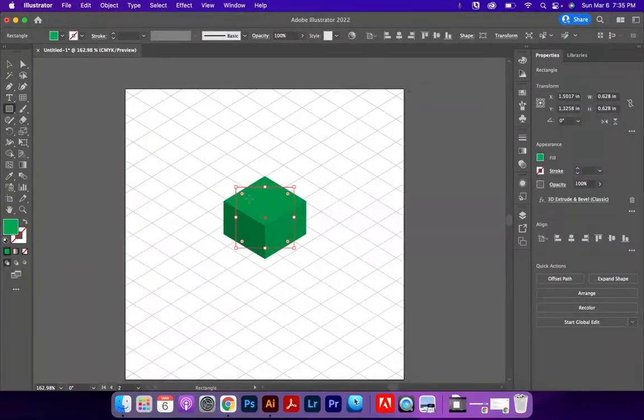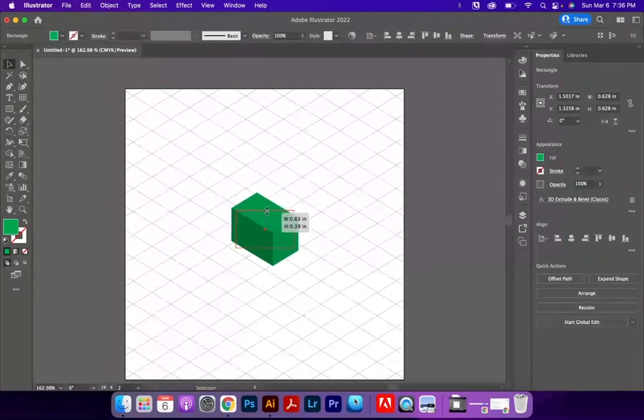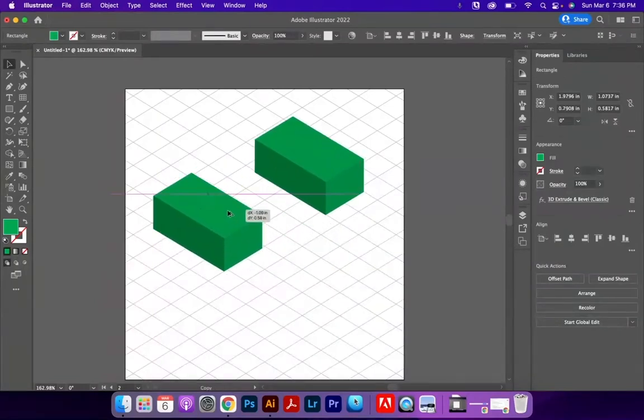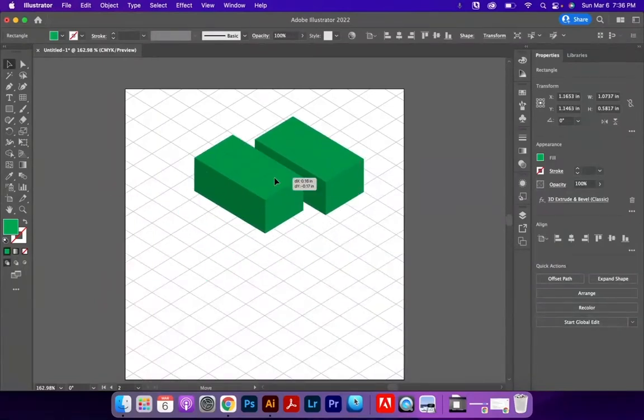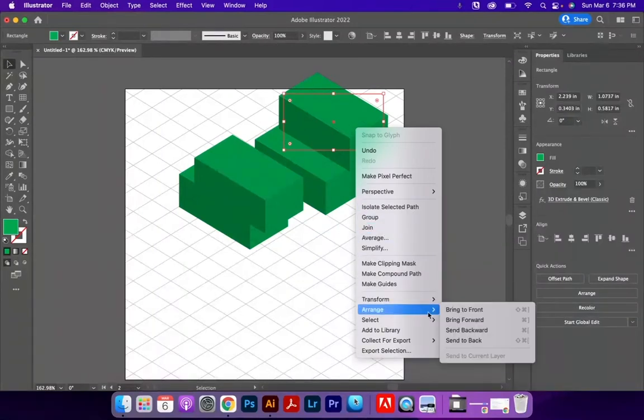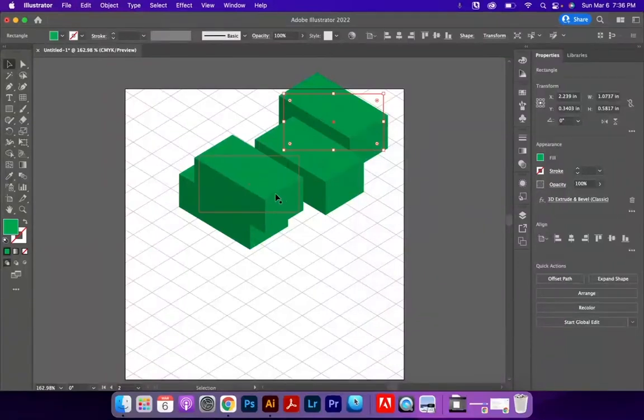And what's really nice about this is we can see that it still remembers that it is just a flat square. And I can use any of my usual tools, such as the selection tool, to reshape it so that I can fit it to the way that I want to, move it around, and even duplicate it. And if you're trying to set something in the back, think about what things are in front of what things. So you can right click and arrange, and you can send objects to the back to rearrange your various objects. And from there, we can start setting up and very quickly creating our isometric designs.